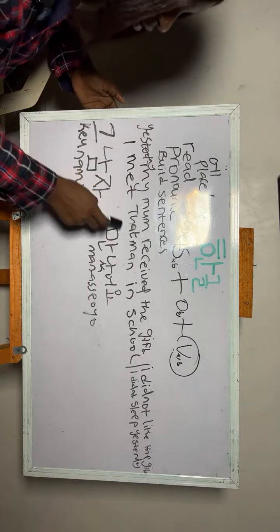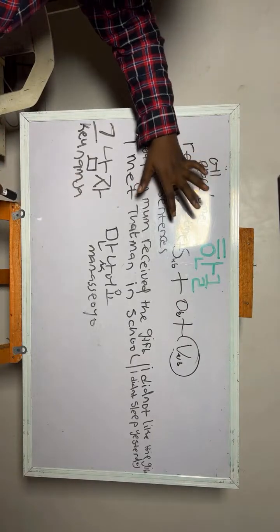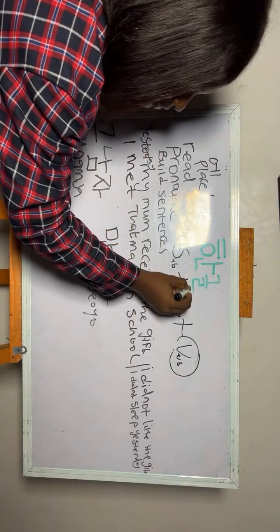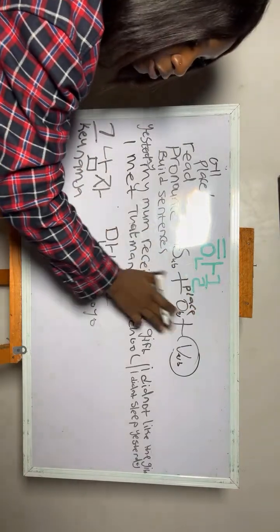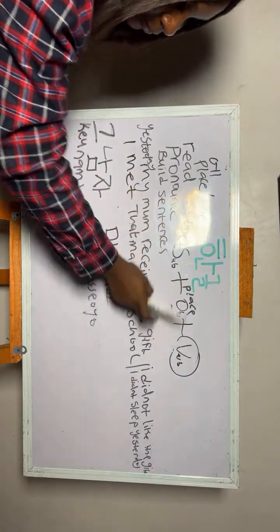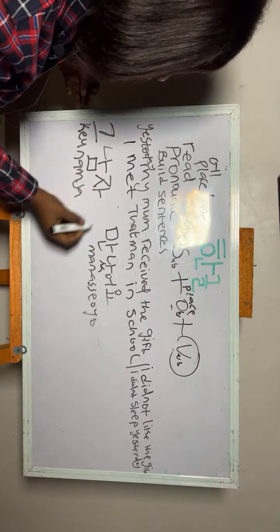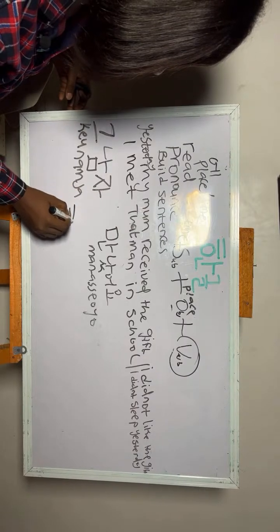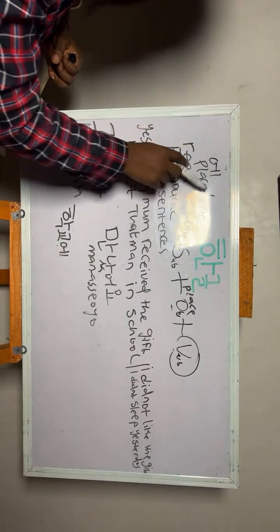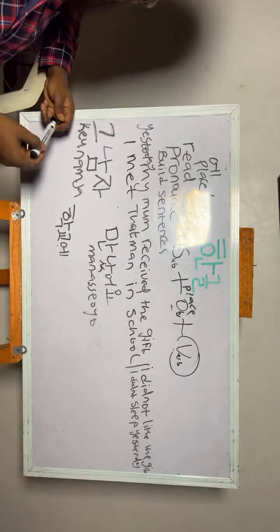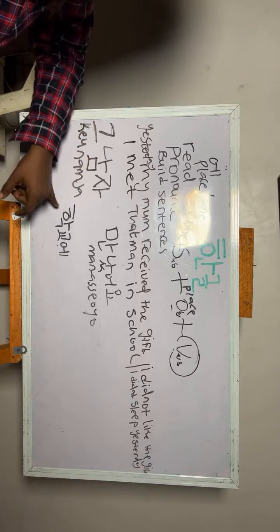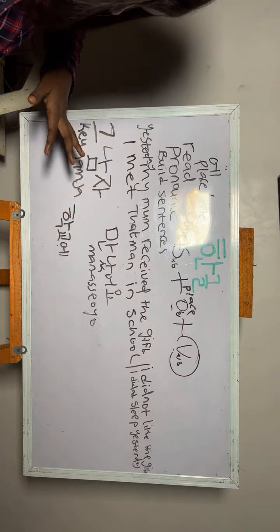So you're going to bring the word "in school" here because now there's the subject, which is the man, the 그 남자, and then the place. Subject, place, object, verb. But in this sentence, there is no object, right? So it's just a subject, a place and a verb. The subject is that man. The place is in school. So you're going to put in 학교에, the place where your sentence took place. So 그 남자 학교에 만났어요. I met that man in school.